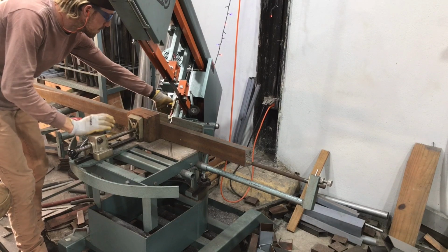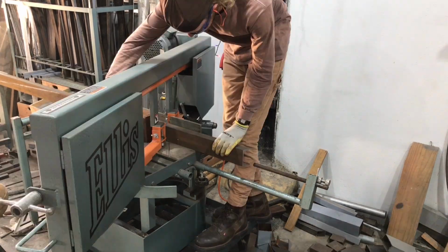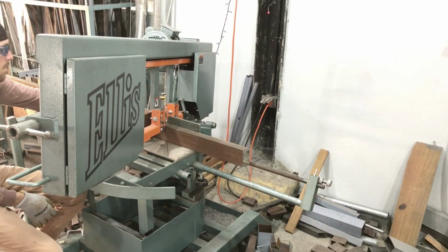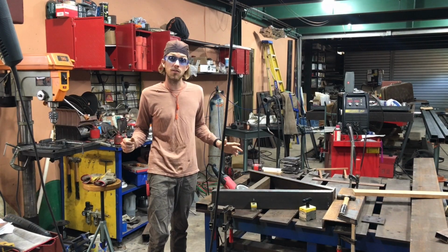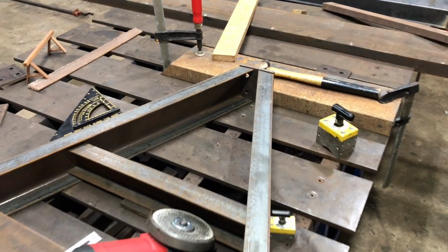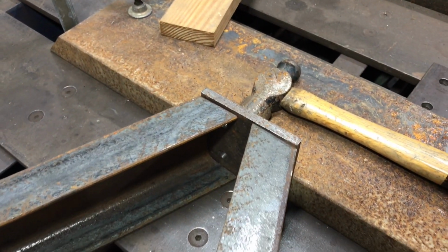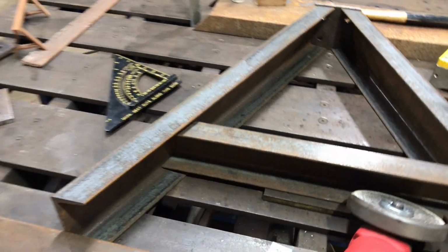Now if you're cutting a lot of big material, of course you're going to want to put on a hefty blade, but for the most part I cut a lot of tubing, so I tend to just leave a fine-tooth blade on there, and it does an incredible job. So now that we have all the pieces just about finished being cut, I fitted them up how they're going to go, and everything's looking good, so I'm ready to put bevels on everything to ensure really good penetration on the weld. So let's get on with that.